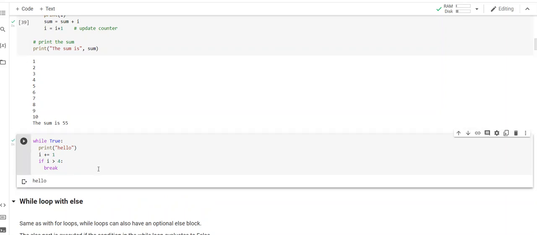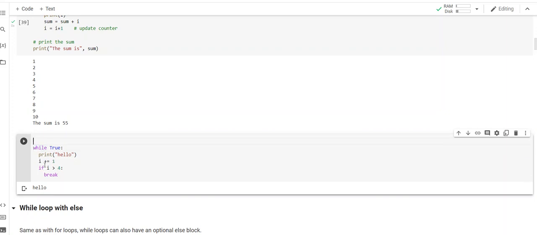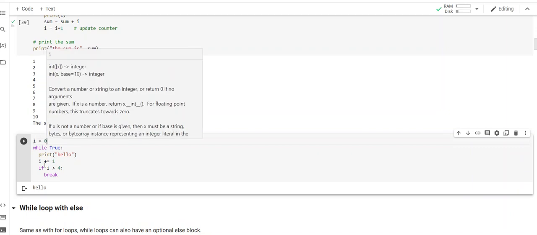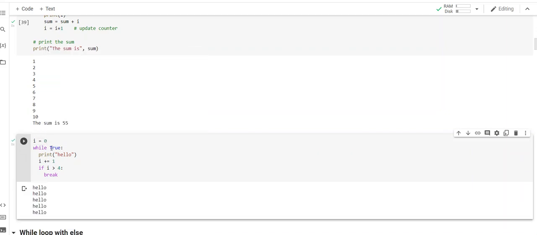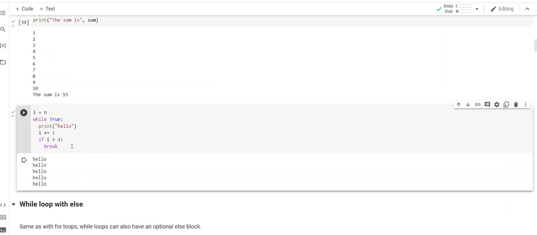If I run this, well, let me come up top. I equals 0. Didn't initialize it. There we go. I came in, I printed hello, increased I by 1. If I is greater than 4, break.